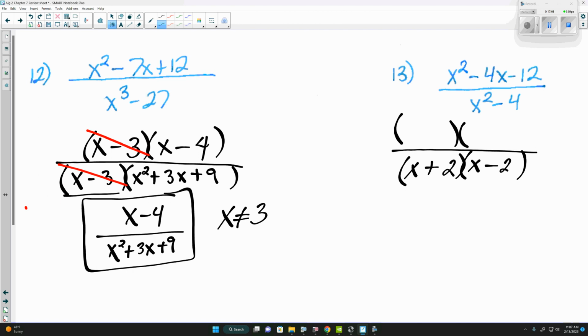Now, if we look at the numerator, the 12 is negative, so our signs are opposite, positive and negative. The only factors of x squared that we have are x and x. Now, the factors of 12 are 1 and 12, 2 and 6, or 3 and 4. We would want 2 and 6. Which one's going to be positive? 2, and 6 would be negative. To get a middle term that's negative, we need the bigger one to be negative. And we want 2 and 6 because if we need something in common on top and bottom, we need one of them to be plus 2 or minus 2.